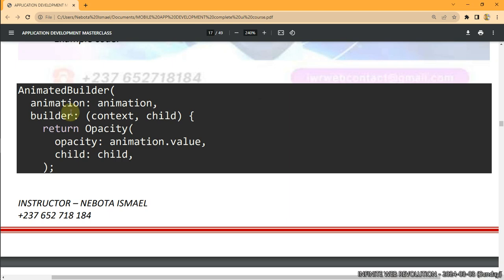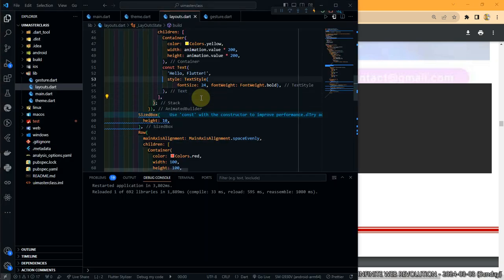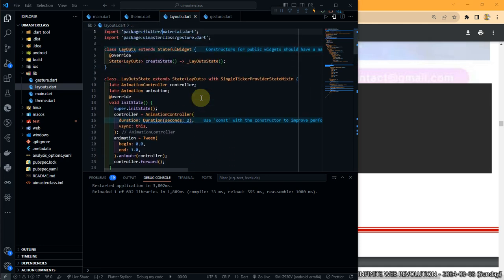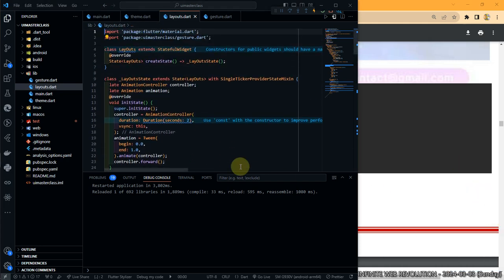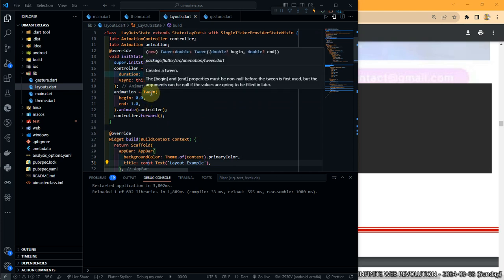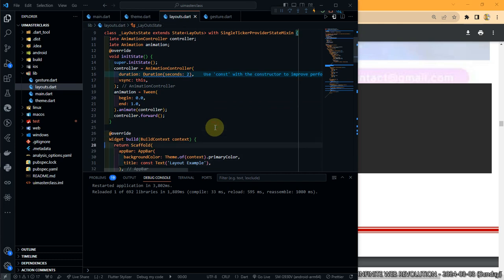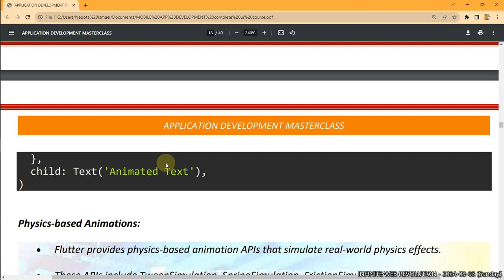So if you notice, what have we done here? We have actually just animated the value of that thing. So it's going to get its value as long as it is running. It's animating it, and it's going to do that for 2 seconds. You can define the way you want it to be, you can tune it any way you want. So now let's look at other forms of animation that we can think of.